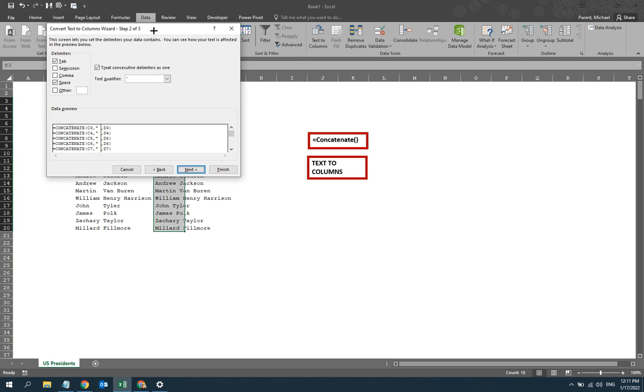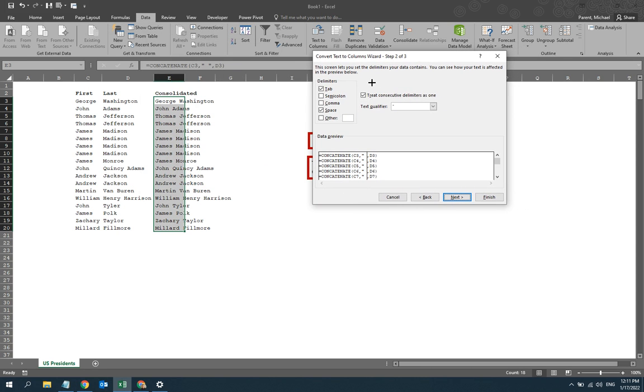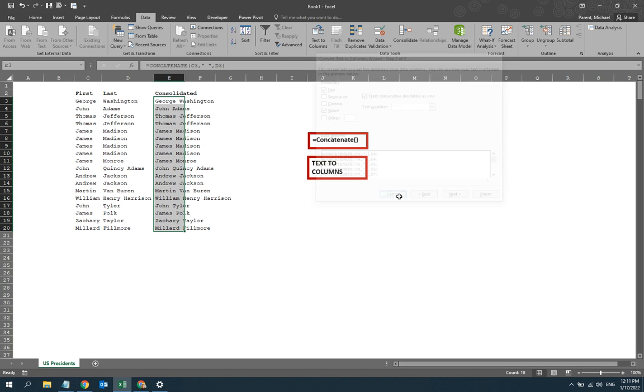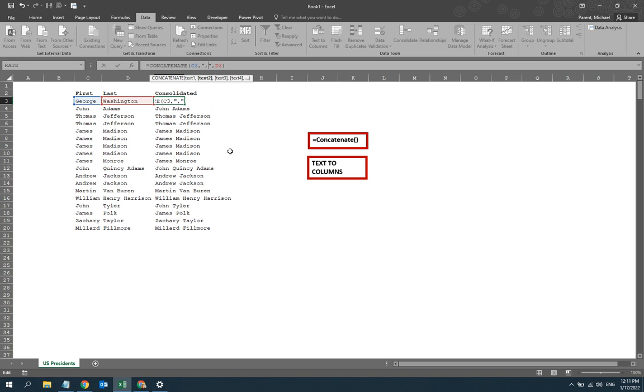If you click that, it will pretty much ask you what character on the keyboard do you want to use as criteria for splitting apart words. And in this case, what we're going to use is a space. Or better yet, actually, let's go back. Rather than putting a space here in this concatenate, I'm going to put a comma in and of itself. And I'll show you. Now it's George, comma, Washington, John, comma, Adams, Martin, comma, Van Buren.